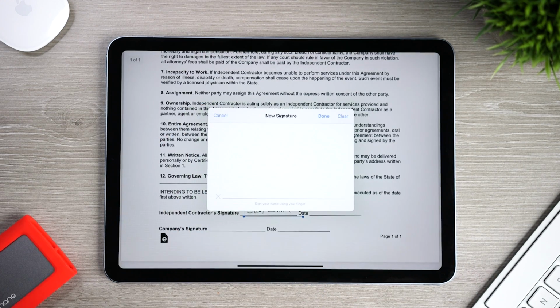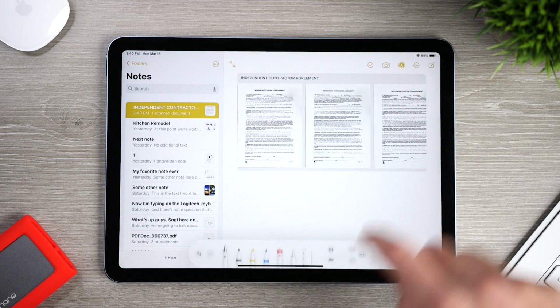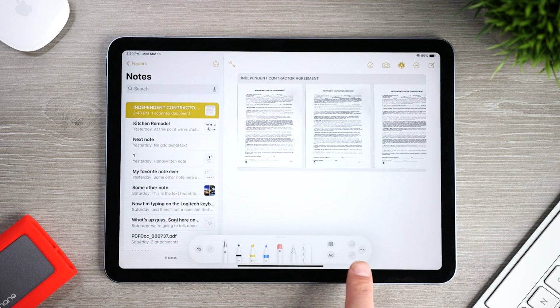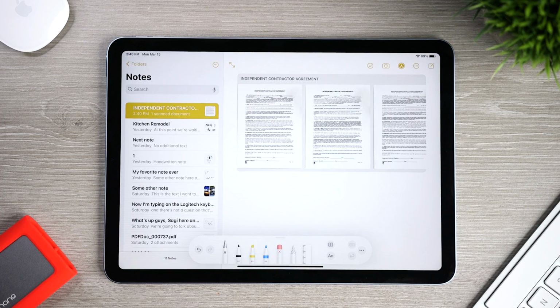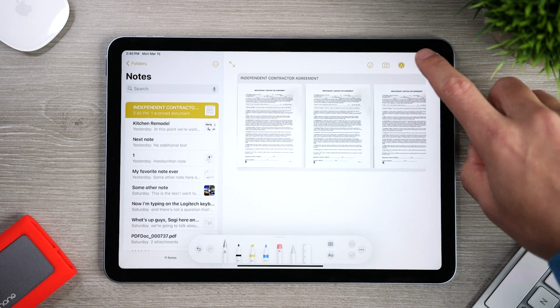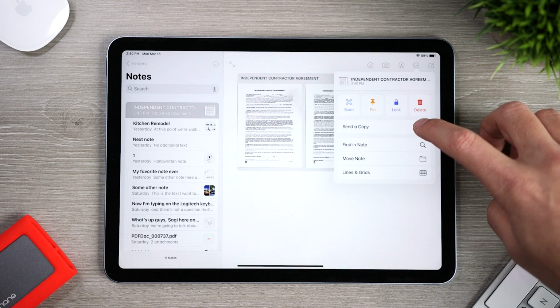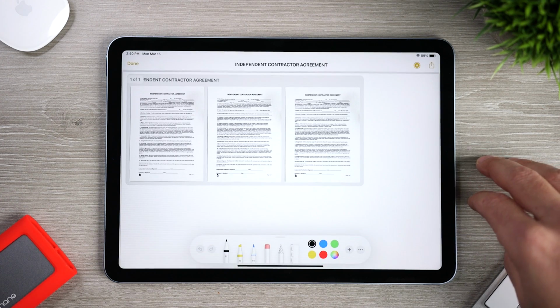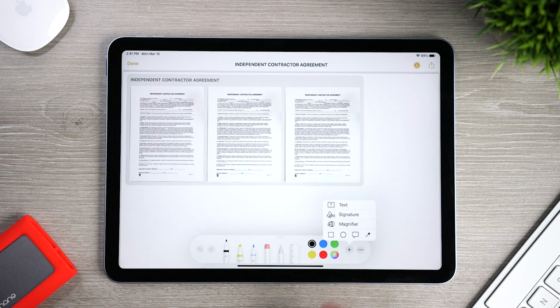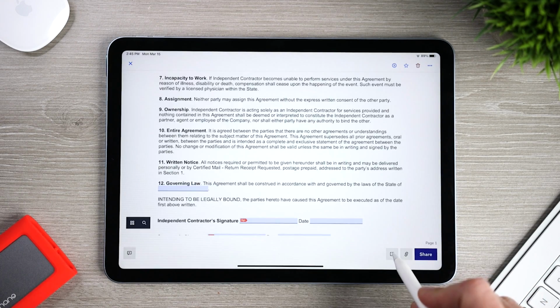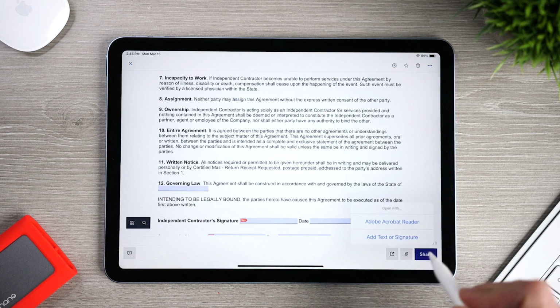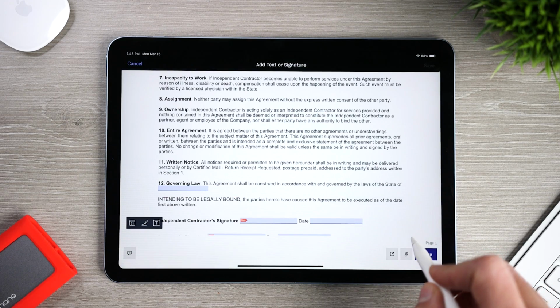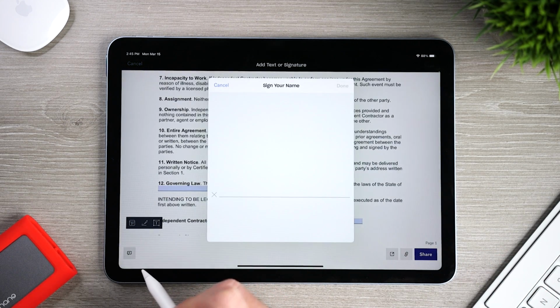If this scan or PDF is in Notes, you'll see that when you click on the pencil icon, you don't have a plus icon. So you'll need to click on the ellipsis instead and then select Send a Copy and then Markup. Now you'll have the option to add a signature and you can still use the existing ones that are on file. My favorite interface is Dropbox, where I can just open the PDF, click on the Open With icon, and then select Add Text or Signature.